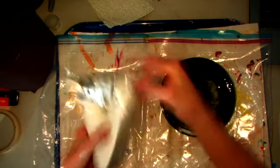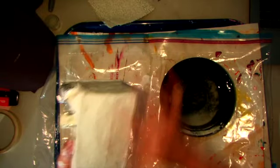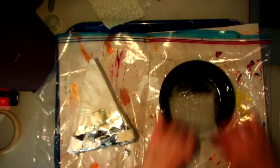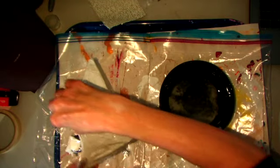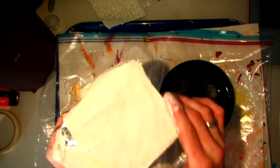You're going to have to turn your wedge around, and that's why we have the plastic underneath, because if we kept the paper on the tray, the wet plaster would stick to it. It won't stick to the plastic, which makes it a perfect surface to work on.